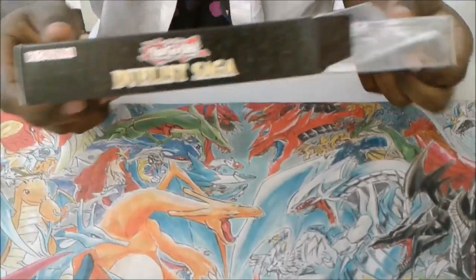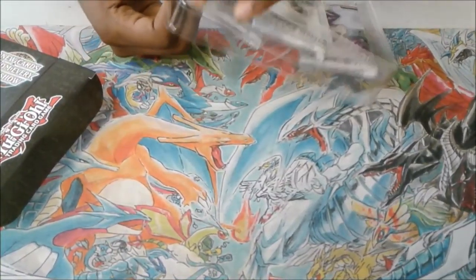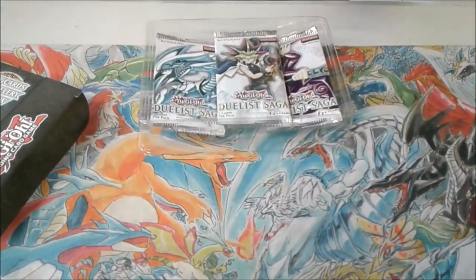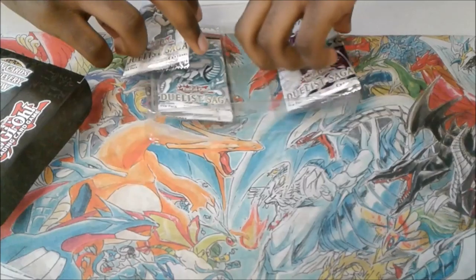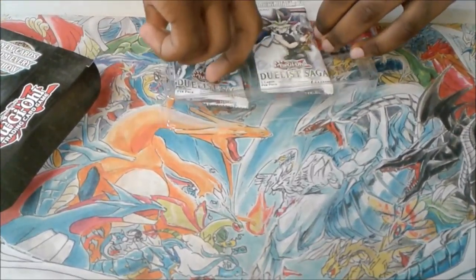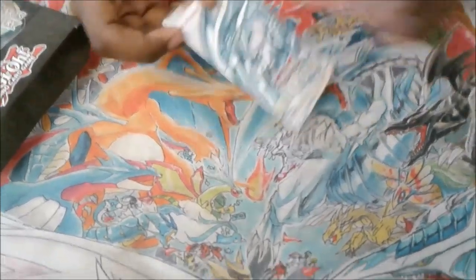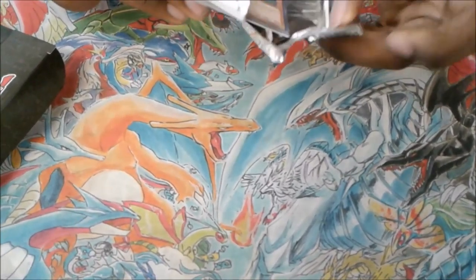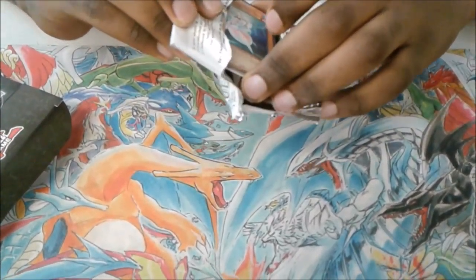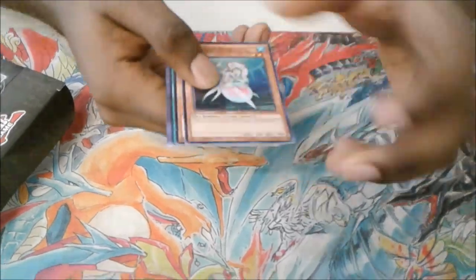All right. Three packs. You see beautiful Yugi in the middle, the questionable Dark Magician on the side, and the Blue Eyes on the other side. We can start with Blue Eyes because I like it the least. Not saying I don't like it. And let's just open it up. We already got ourselves a Deep Sea Diva. So remember, this is five card packs and three packs each set.